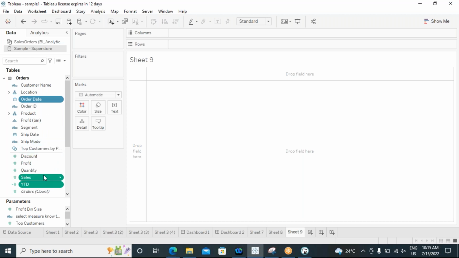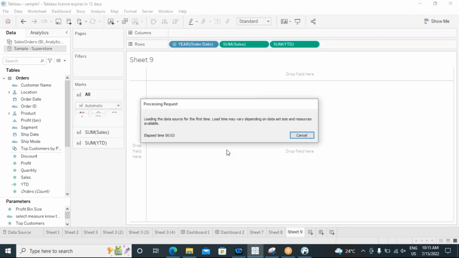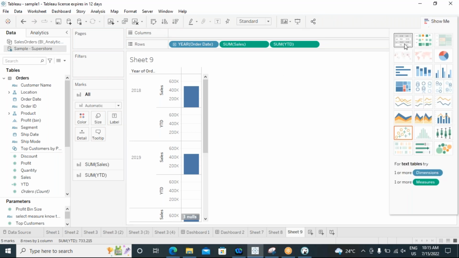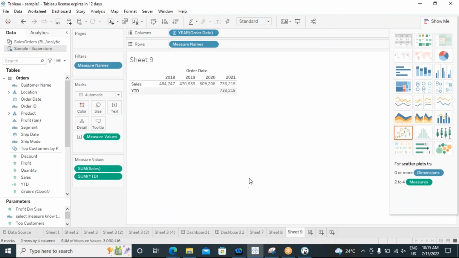Let's see that. Take the order date and sales. Can we see that the YTD value and the 2020 value of general sales is matching?